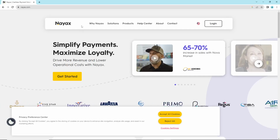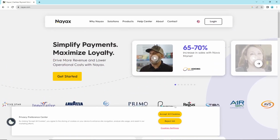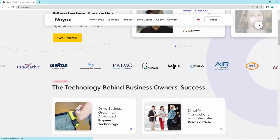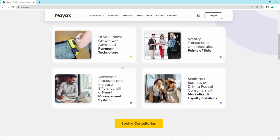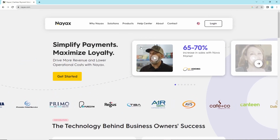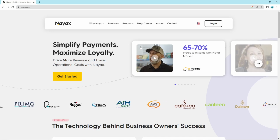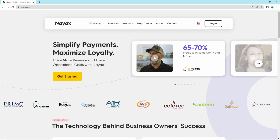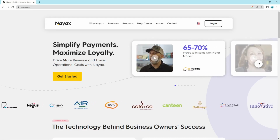Nayax, which is about to make credit card readers for the side of vending machines. I really want to tell you that this is going to be the part where I have to tell you about this, because it relates to brands that have not been seen on this part.